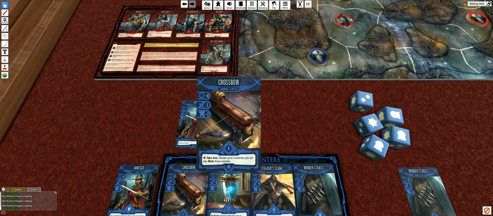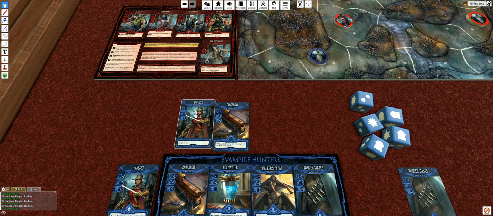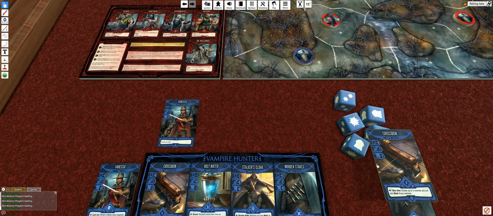As you can see, the crossbow's a -1, and Vanessa's got a 1, and this is about melee, so that would actually cancel out my ability to have any strength on the dice front for melee attacks, but it would buff up my ability to shoot a crossbow, which is nice.